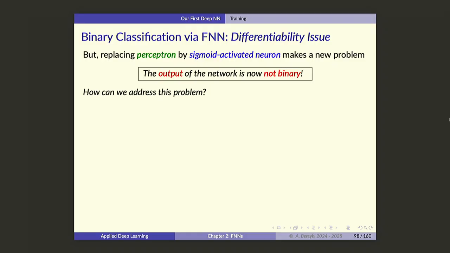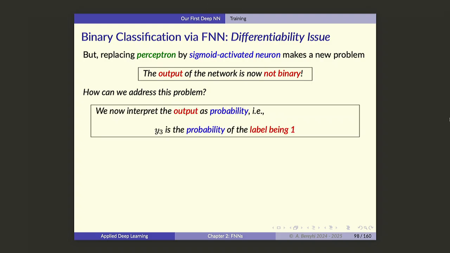If you think like that, you are thinking probabilistically, right? You would say this output that I am computing with my sigmoid is essentially the chance, the probability, of that image being 0 or being 1. This is the probability of the label being 1. When this probability is close to 1, then I'm going to take it as 1.